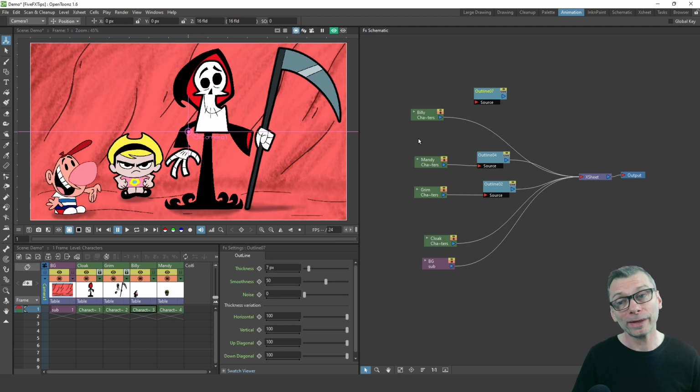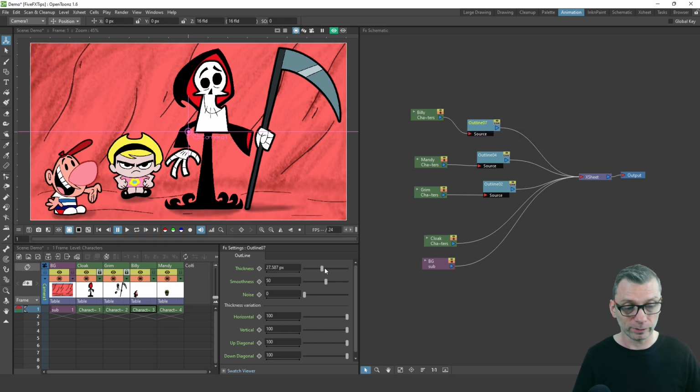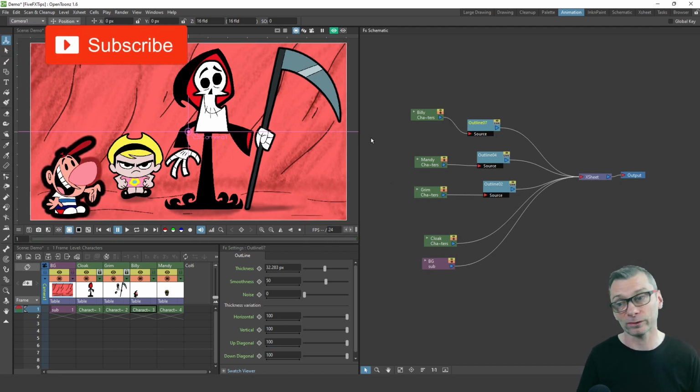But using copy and paste still only creates two effects that happen to have the same settings right now at the point of pasting. If you change the settings for one of the effects, it doesn't change the other. So if I reconnect the outline into Billy's column and then make that a thicker line, you'll see it only affects Billy's column, it doesn't affect Mandy's, where I copied the effect from. To have the effect linked, you'll need tip number three.